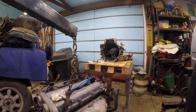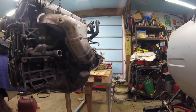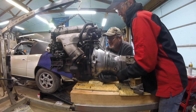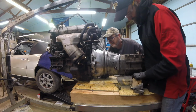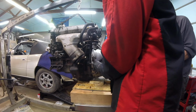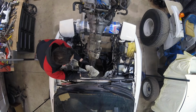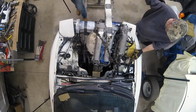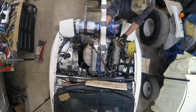Those pieces together, it's time to put the engine and transmission back together so we can drop it into the car in one piece. Time to stick this thing back in and see if it works. So now begins the process of dropping the refreshed engine into Daisy. This is the engine from Old Blue that we refreshed with new parts.